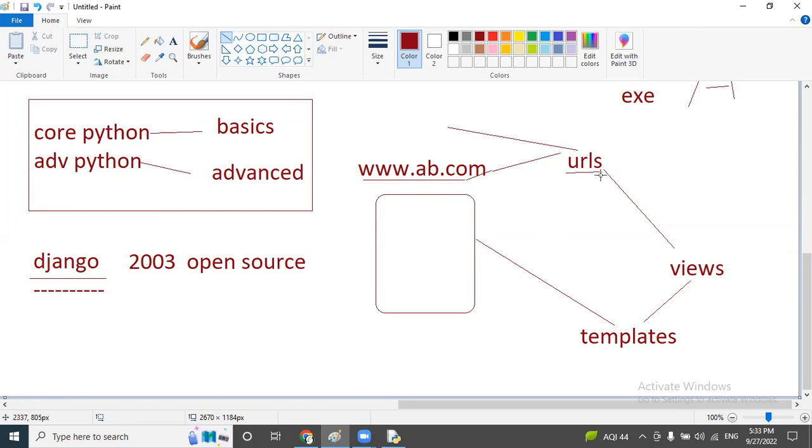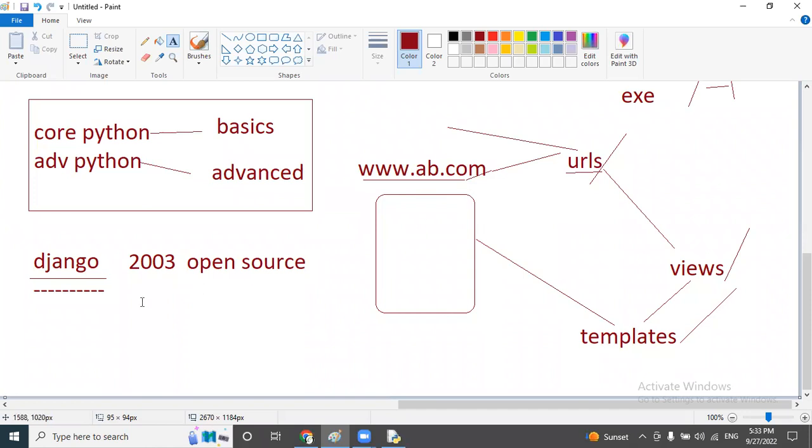Using Python, you only have to fill in your URLs, views and templates. The remaining complete structure is provided by the Django framework. So here is Django. Now with Python and the Django framework, we can develop the entire application backend.